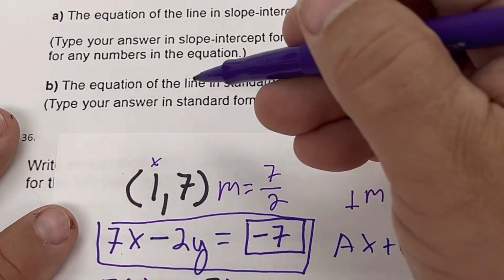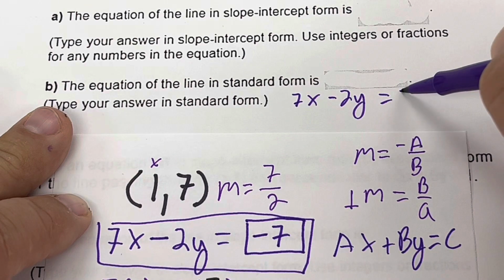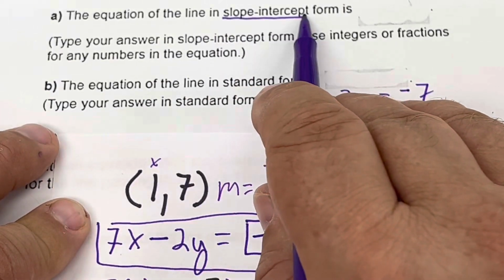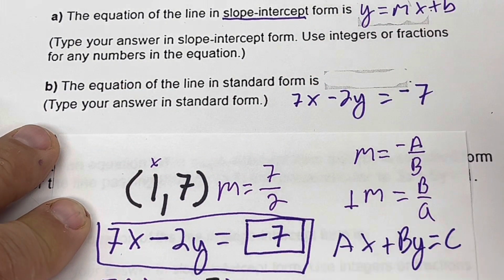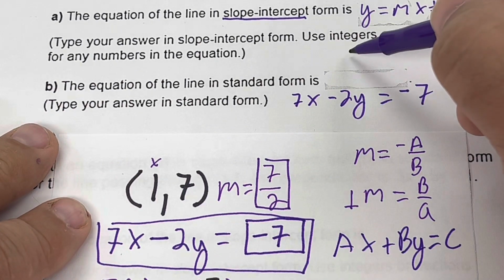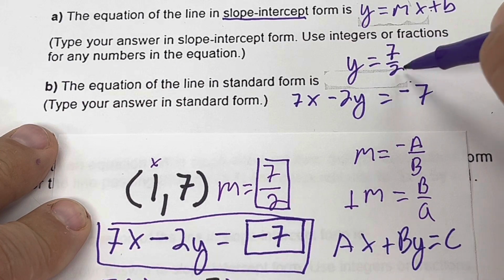So I'm going to come down here in standard form. I'm going to write 7x minus 2y equals negative 7. Now they want it in slope-intercept form. Slope-intercept form is y equals mx plus b. So I have my slope. My slope is 7 halves. So I'm going to start off. I'm going to put y equals 7 halves x.